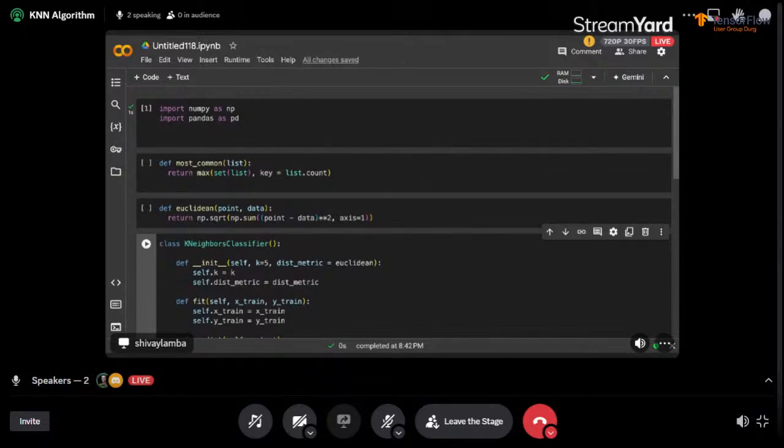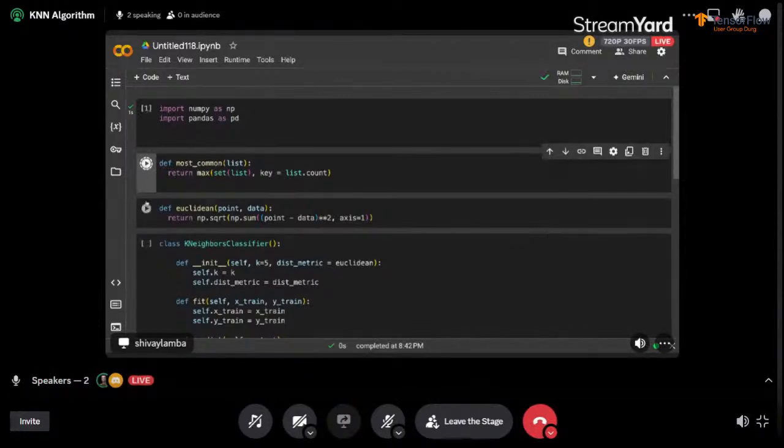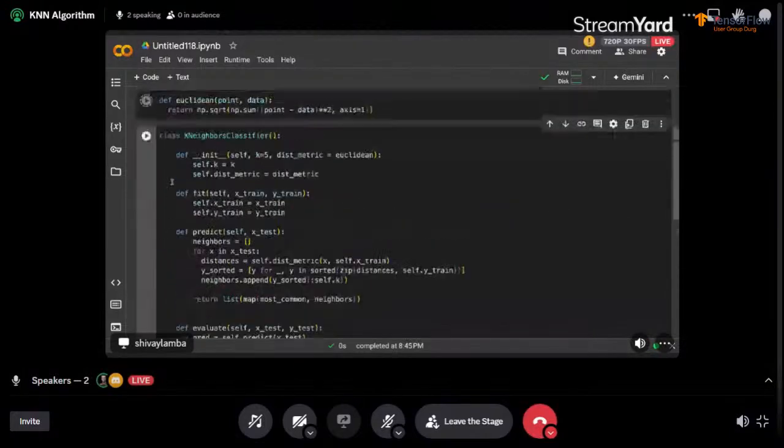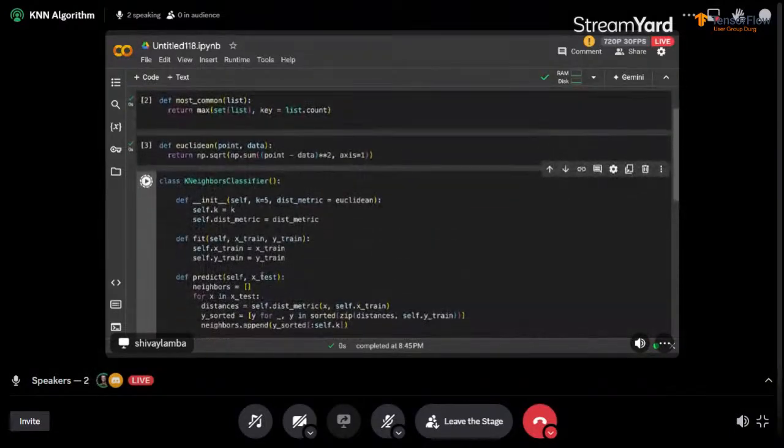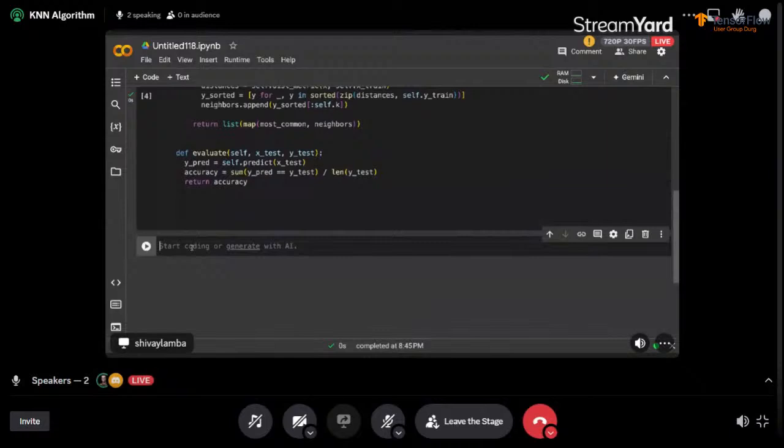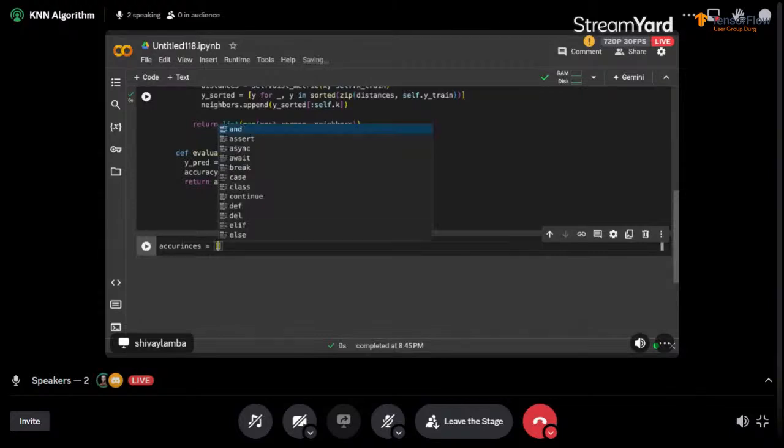So now you can always deploy this algorithm for actually doing the classification. Of course, for completeness, you can go ahead and optimize the value of k. So let's just go ahead and actually run all of this with an example. We'll run this class definition as well. And now let's say that we have accuracies as a list. So this will be an empty list.